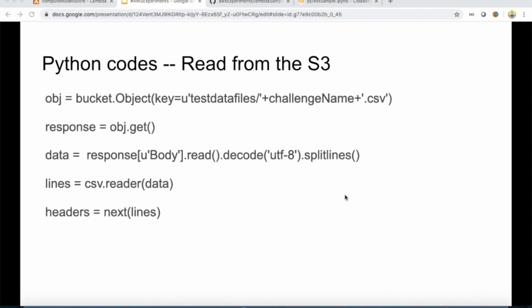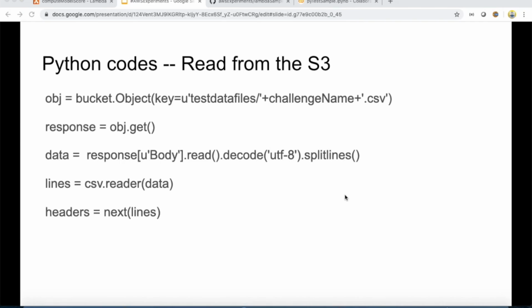So in case I'm going to send Titanic, it is going to retrieve the data from that bucket within that folder, and it is going to retrieve Titanic.csv, and then it is going to read the contents of that particular object. Remember, S3 is all about object storage. It's not typical file storage. It's an object storage. So once you read the object, you need to process the object.